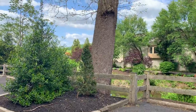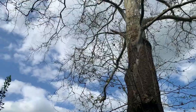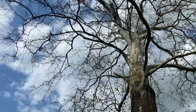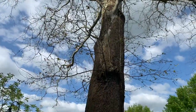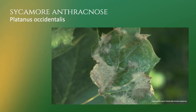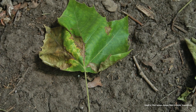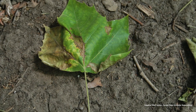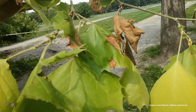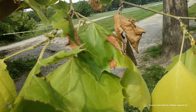One thing you notice about this tree is that the leaves are very small, and in some cases there are no leaves on it, and it's mid-May. This tree should be fully leafed out. But it is not because it is suffering from a disease called sycamore anthracnose. Sycamore anthracnose is a disease that blights the leaf, causes the leaf to miniaturize, fall off, shrivel up. The anthracnose disease is common when there's lots of humidity and lots of rain during April and May.